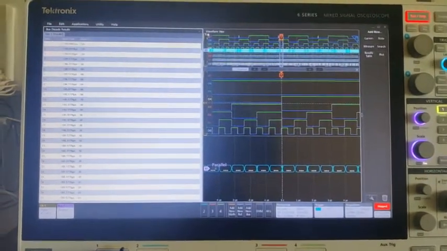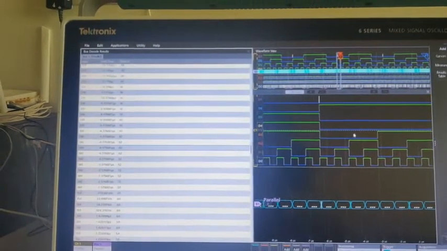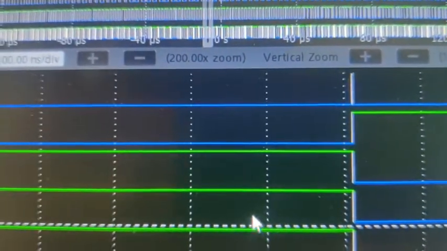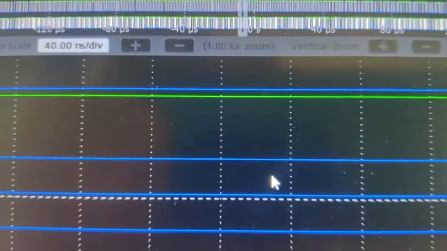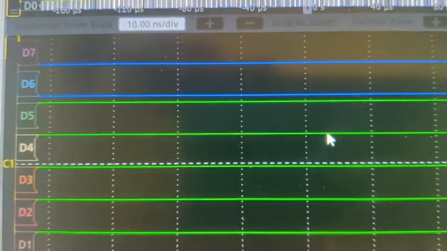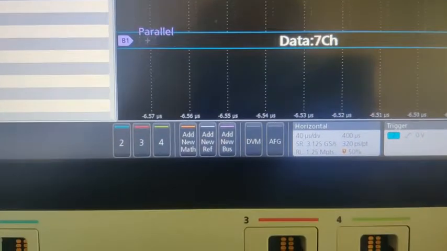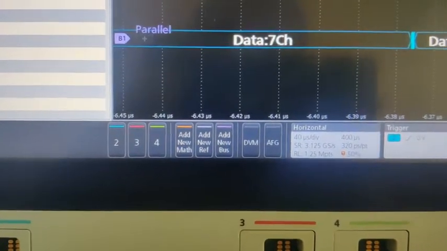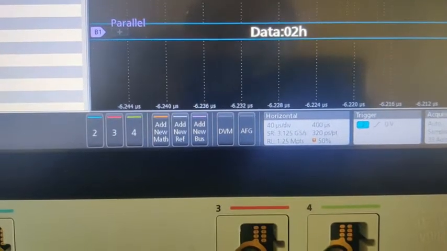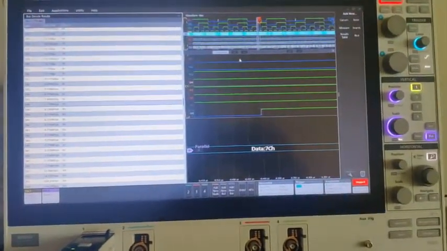So this is what the normal asynchronous analysis is. This will help you more to detect the glitches right over here. Let's zoom into one of the glitches. As you can see here, there is a glitch, a very narrow pulse width, and that corresponds to specific data changing on the bus. Right, so that's what asynchronous analysis is.